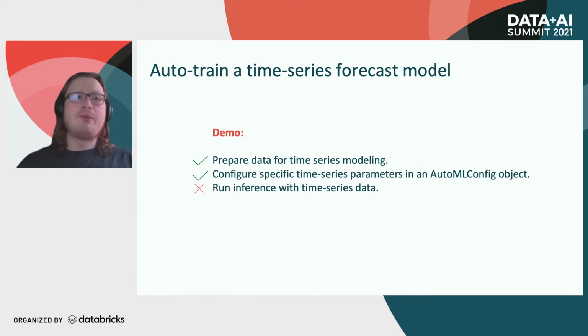I want to now jump into the demo. Just a heads up for the demo, we are looking into the data, trying to prepare it for time series modeling, very rudimentary. We'll go into the specifics of the parameters with the AutoML config object. So I'll point out a couple of things to look out for. We will not run inference. This will go beyond this use case, and quite frankly, it would take many hours to explain an intelligent system with MLOps around that. So let's jump right into the demo.